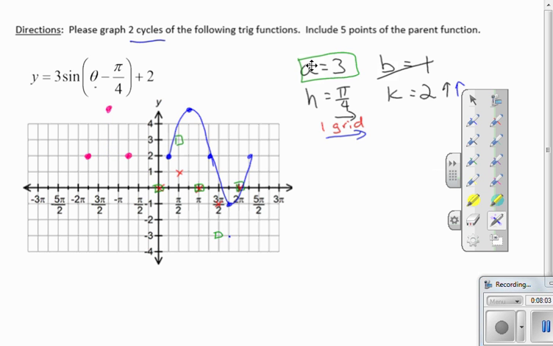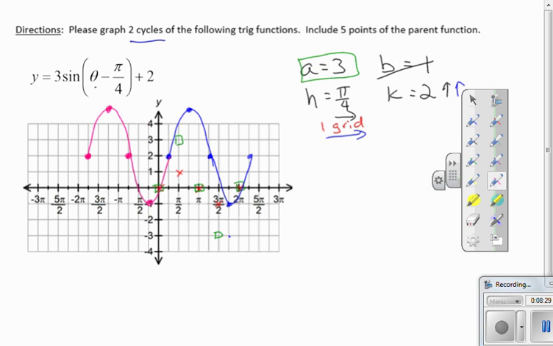And similarly, if you look in the right part here, you realize it's 4 grids, so halfway to that is 2. And then I'm down 3 grids. So I'll go right 2 and down 3. And then that will be my second cycle. So we have 2 cycles, both of which are 2 pi wide.